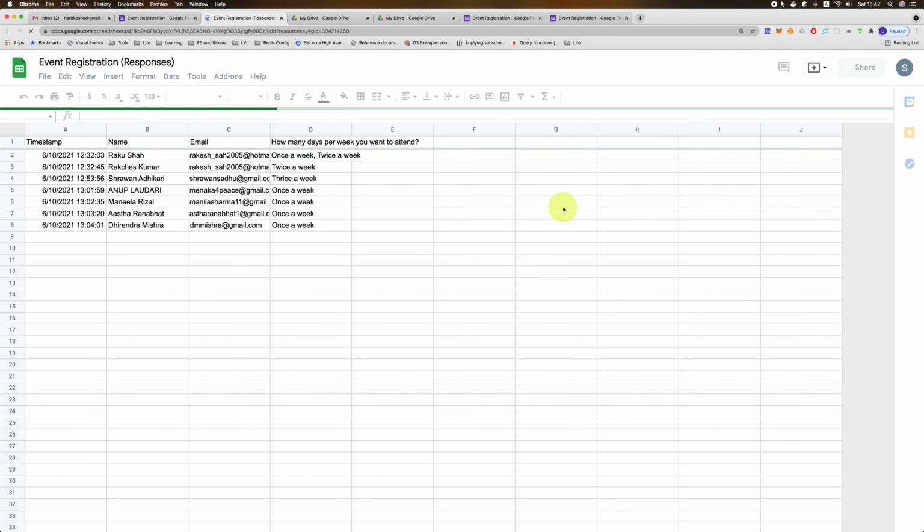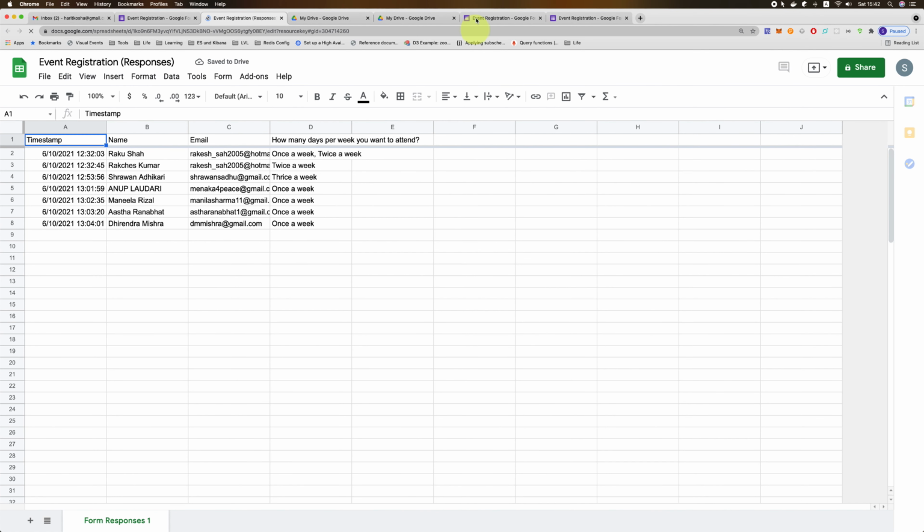A new spreadsheet is opened here. You don't need to open it, it will open by default. We need the email of the participants to send them the invitation for the virtual event, right? So let's click on the top of this column.